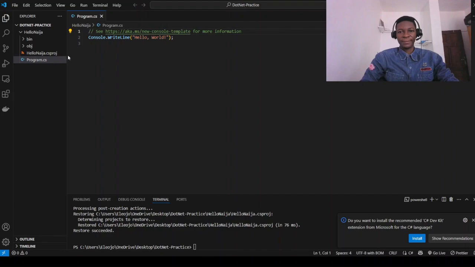Before we go run am, you see say here we dey where desktop .NET practice. But this folder where you don't create, now in this Program.cs dey. So we need to still enter inside this folder before we go fit run am. You understand? So how we go take enter? We go say cd, which is change directory. Wetin be the name of the folder?